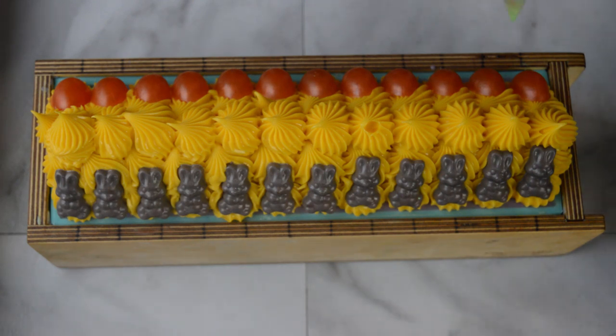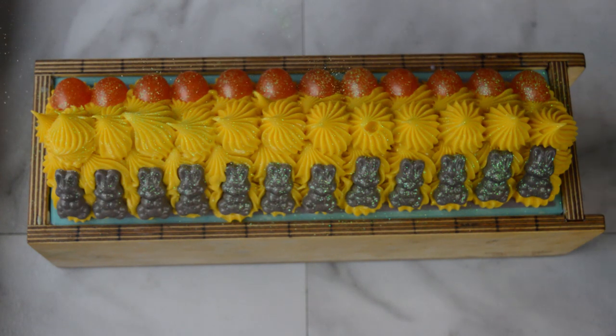All right, got a little green glitter here. I'll give this a spray with the rubbing alcohol. I'll let it sit for 24 hours, and then I will bring you guys back when I cut it. I love it.